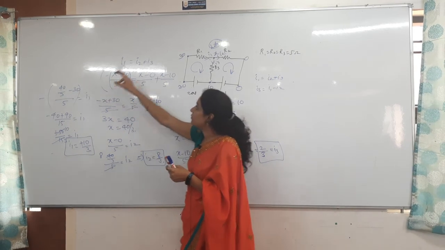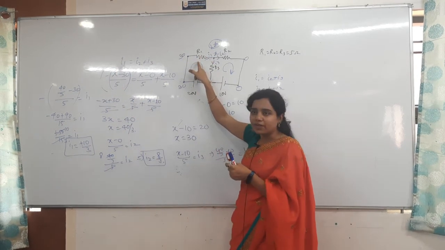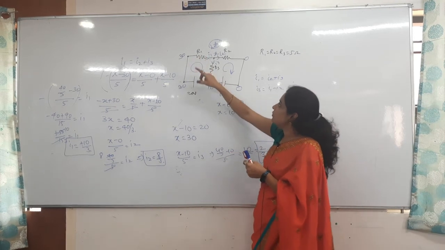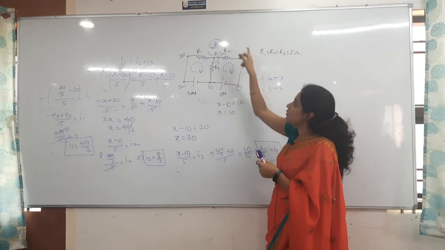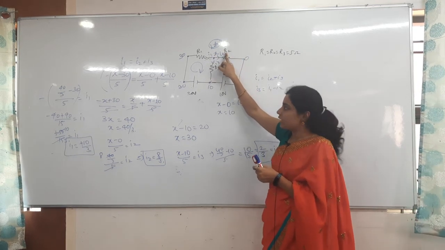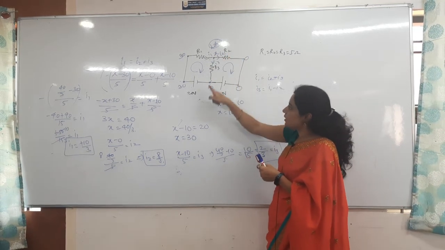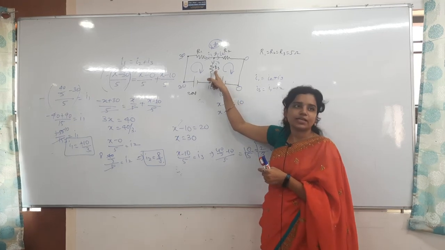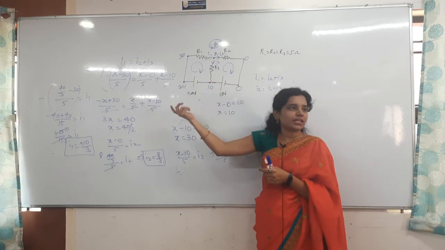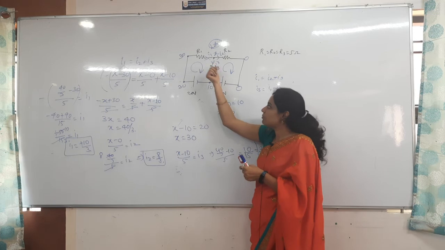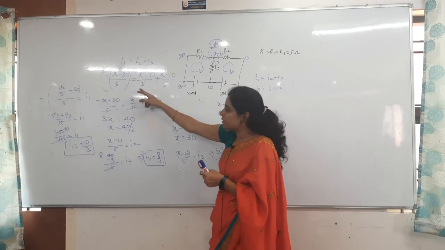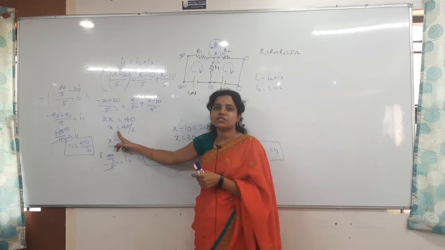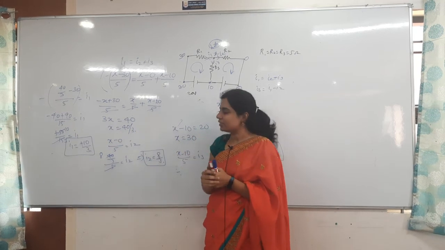Now minus of x minus 30 by 5 is equal to I1, which is splitting as I2 and then I3. For I2, x minus 0 by 5, and for I3, x minus 10 by 5. Clear, right? The potential difference divided by the resistance only, higher potential minus lower potential divided by the resistance. That is the equation we got, and whenever we solve that, x is equal to how much? x is equal to 40 by 3.